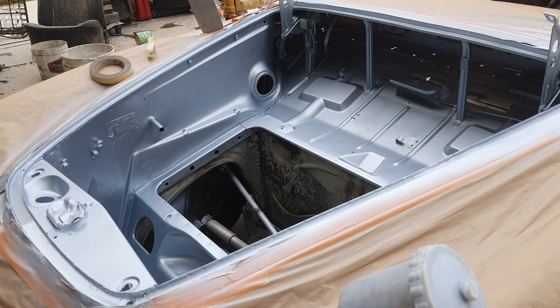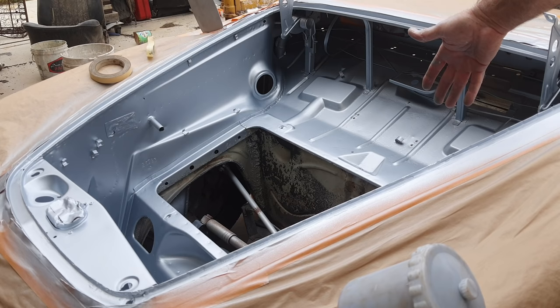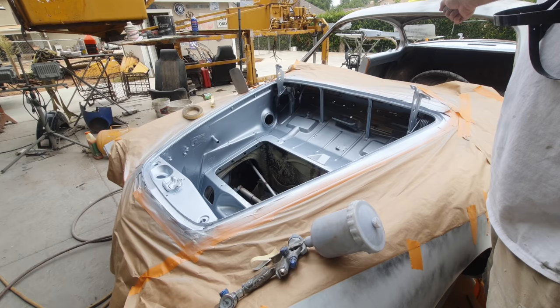So I'm going to wait a little bit, and then I'm going to do something called drop coating or dust coating. Old school guys called it dusting it. The newest thing is they call it drop coating. What this is, you take your spray gun from like 12 to 18 inches away. Let's say you're doing your hood where you always get all your stripes in it. You get 12 to 18 inches really far away, where my hand is. You can even see my hand. How's this? So you're up here 12 to 18 inches away and you run your fan pattern real dry and really fast, really far away, and dry coat it.